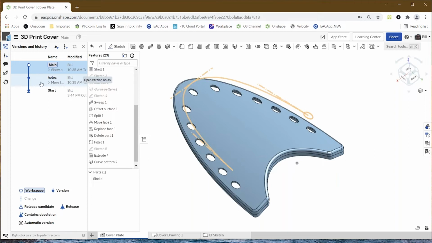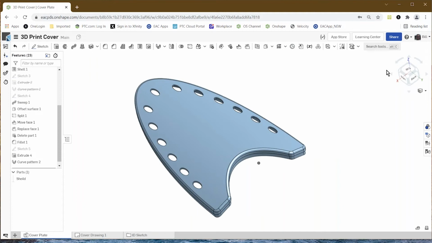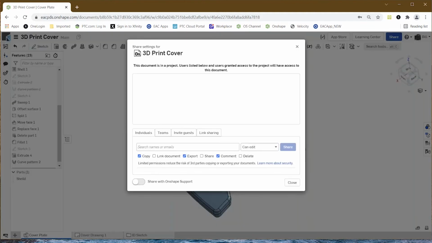But now that we have this, I can start to think about some things that I want to have done to this part to make it a little bit more updated. I'm good at punching holes and things, but the more artistic type of thing, I'm not so good at. So I'm going to invite another guy from our company to help me out here. So this is where I'm going to share this design.